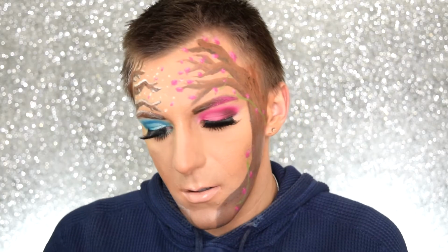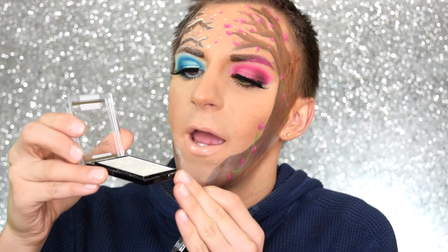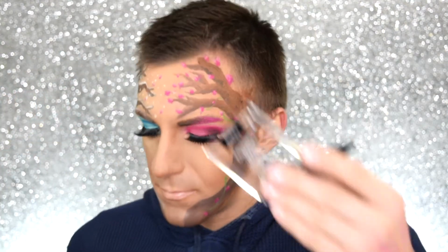And I want to go really colorful with the highlighter. I want to make sure that I put on the same color that matches the right side. So here we have the Wet n Wild highlighters. This is Winter Falls in LA. It is white and blue duochrome. This is definitely the winter side. And then we have Precious Petals. Oh yeah, that is our springtime highlighter.